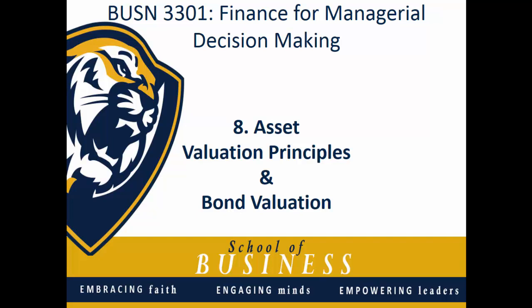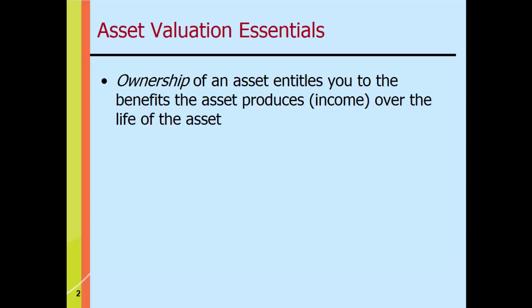Welcome back. Today we're going to talk about asset valuation principles, building on the present value concept that we learned in the last unit. So let's start off with some essential principles of asset valuation. Owning an asset entitles you to receive the benefits, which is income. The only reason investors are interested in owning assets is that the assets make them money.